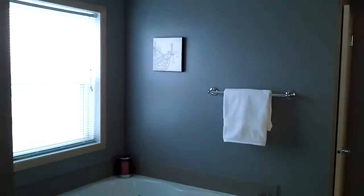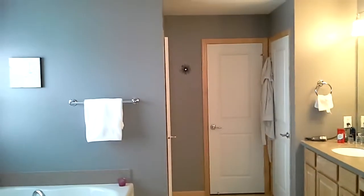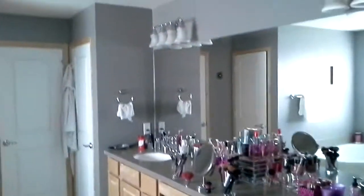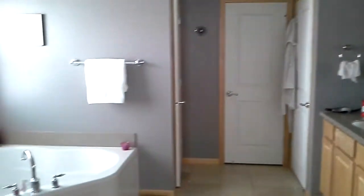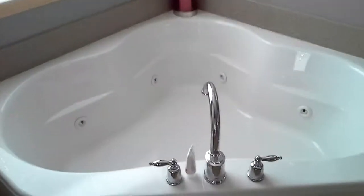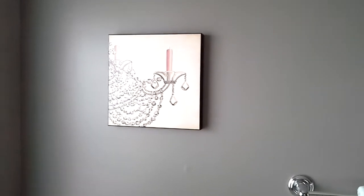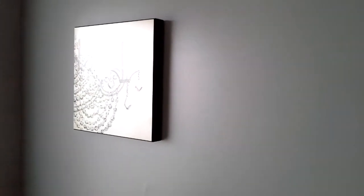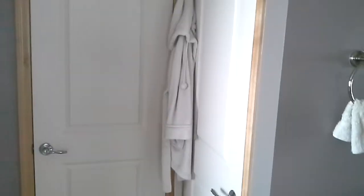So this is a tour of my makeup room. I actually just painted my bathroom and I'm in love with this color. I have this color almost everywhere in my house — a really dark gray color. It's a really great dark gray and looks super, super nice against the white doors and maple trim. And I love my jacuzzi tub — never had one before we bought this house. I actually just got this pretty cute little picture that I got at Target — I think it was like $14.99 or $16.99. And then I've got the bathroom on this side; my walk-in closet is directly ahead and then a linen closet.